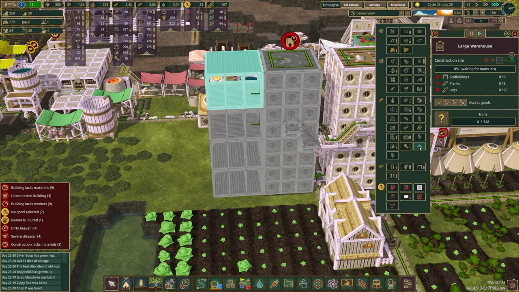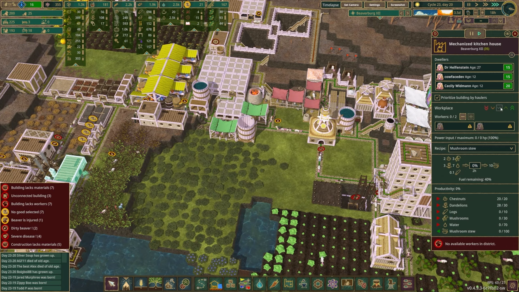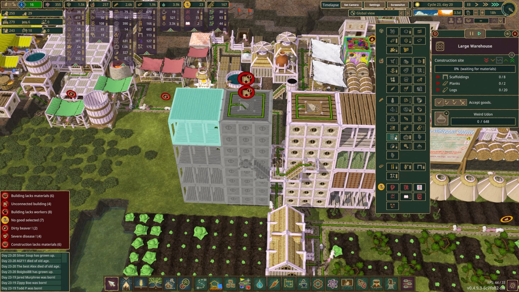Sure. Why not? I know we're making that at some point. Is that in the kitchen house? No, those making mushrooms. Oh, that's what I need to have storage for, but we can't make it because nobody's working here. So let's get them back in here. And I guess I will make this into mushroom stew storage. If I could remember where in the world that is.